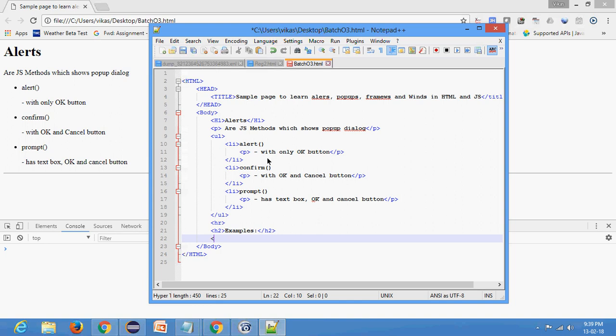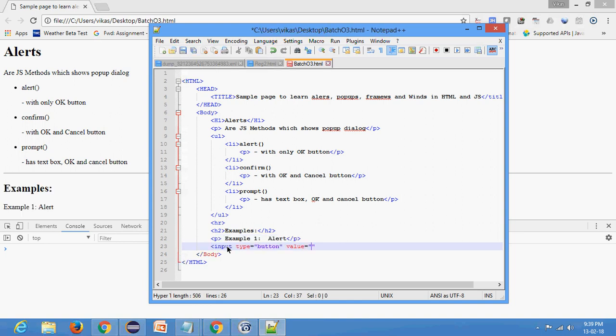Now what I will do is first save it, reload that page, and this is the page. This is how that web page is displayed in your browser. So here what I'm going to say is I will add a button. To add a button, the tag is input type equal to button. You can say value. The value means the value which will be displayed on that button. So I'm saying click me. Click me is the text that will go on the button, and I will just close that input tag.